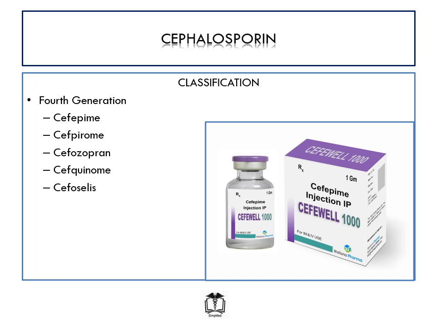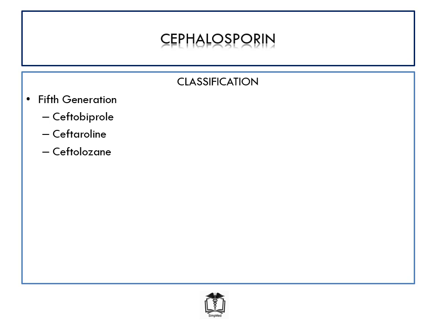Finally, we have the fourth generation cephalosporins. These include drugs like cefepime, cefpirome, cefozopran, and the likes. These are not commonly used drugs because of how recent they are. We usually prefer using the third generation drugs, except we have a very difficult infection to treat, then we take it a step further and start to use fourth generation drugs and even fifth generation drugs, which are relatively new. Examples of fifth generation drugs, although I didn't mention it in the classification, include ceftobiprole, ceftaroline, and ceftolozane. These are all relatively new and not commonly seen in this part of the world.